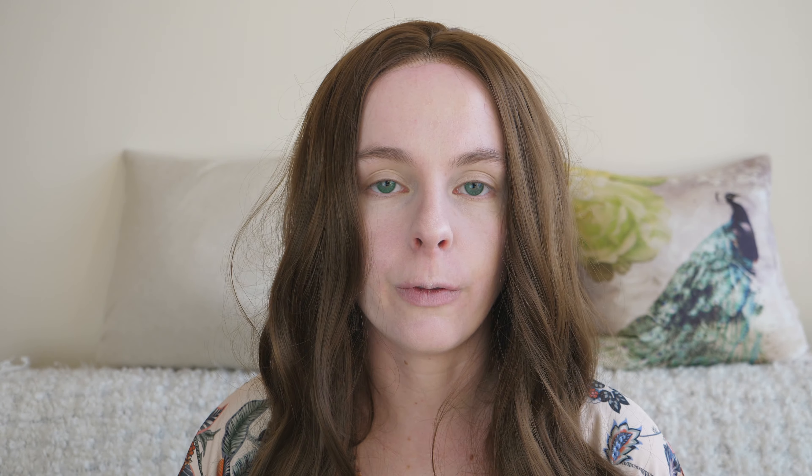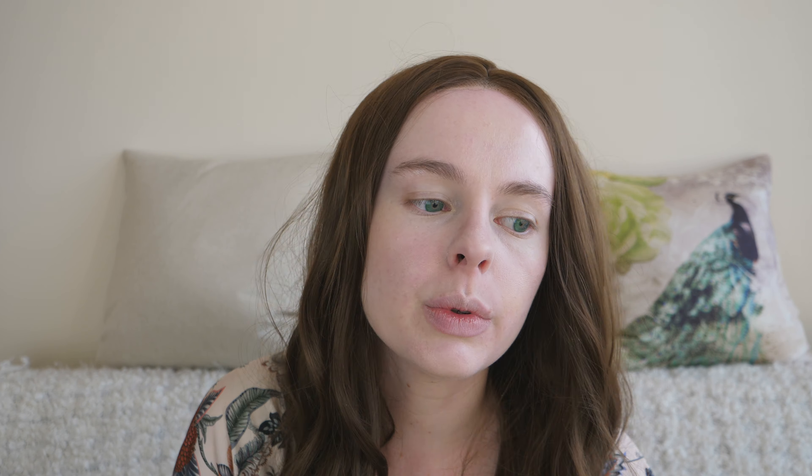Why does it smell? This is what happens when you find a brush you don't usually use — there might have been a reason why you don't usually use it, and I'm finding it out now. Needs washing. We're looking a little bit more normal now. I've decided to start keeping you guys a little bit further away from my face, because after reviewing some of my videos I noticed you were considerably close — a little bit too close for comfort. Stinky brush, let's move on to the next step.